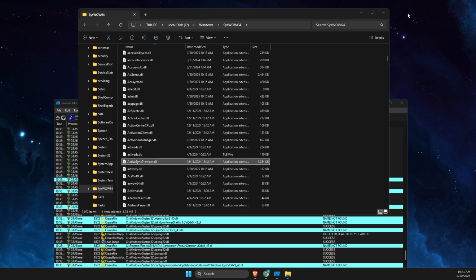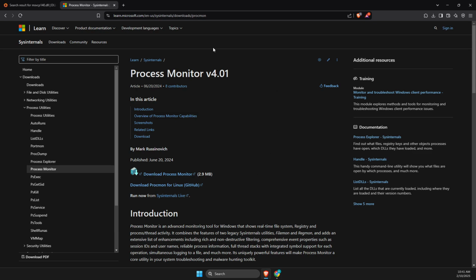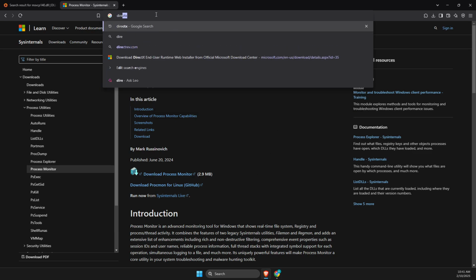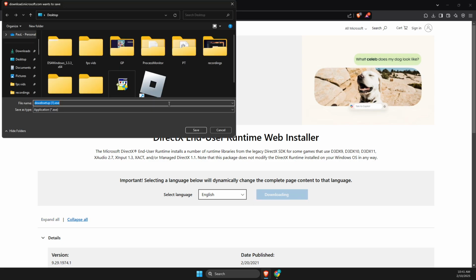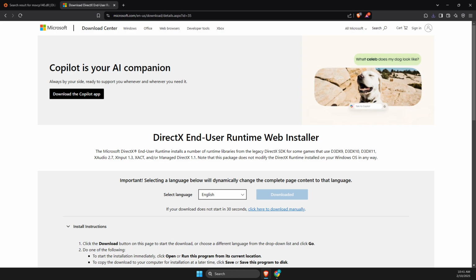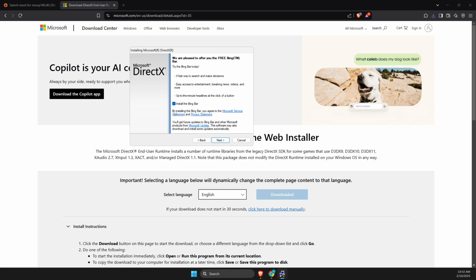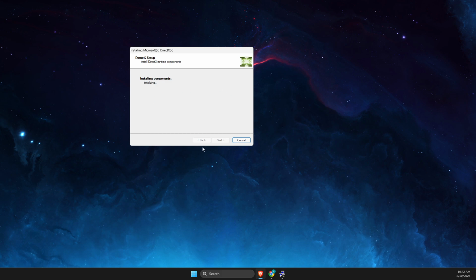And then what you need to do here is to go on search, and then you just need to write DirectX, and then download DirectX to your computer. Once it's done, hit yes. I'm going to wait for a couple of seconds, accept the agreement, deselect this option here, and install DirectX. And after that, restart your computer and your issue should be solved. So yeah, that's basically it.